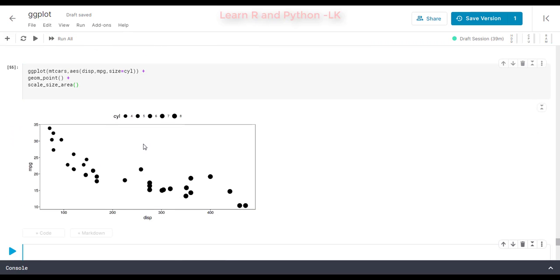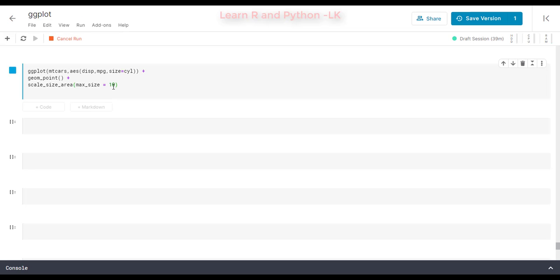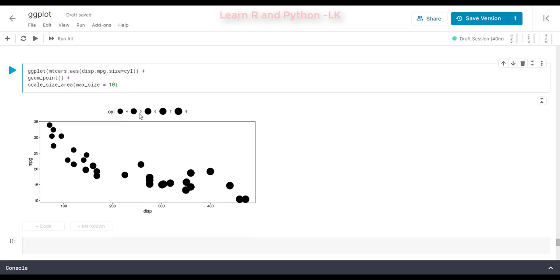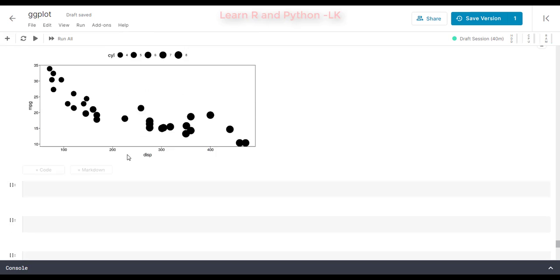You can see that by the size of the cylinder, it is trying to increase the size of the points. Then you can also specify the max size of the shape. Say I'm just specifying 5, or for instance 10. So it is varying, right? But make sure you follow appropriate sizing so that you see the difference in your plot.